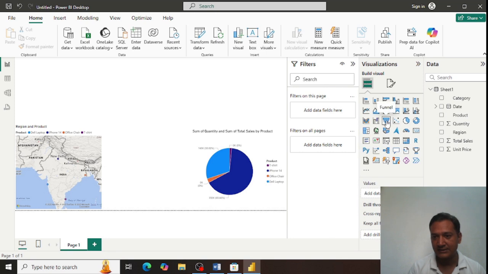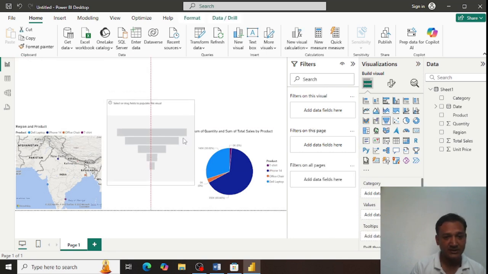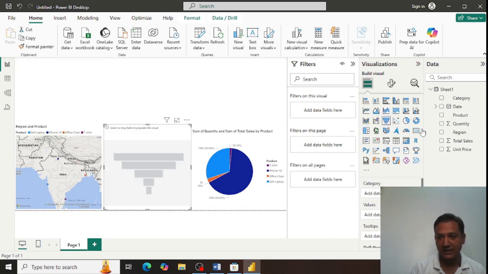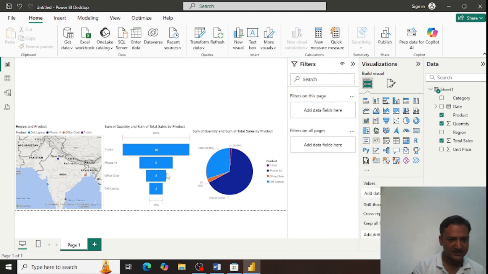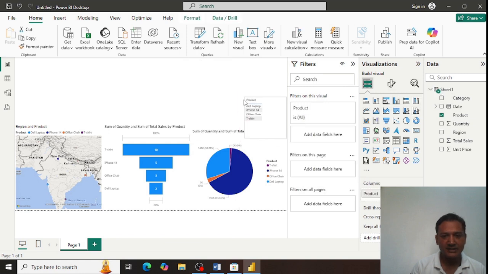Now you can add this funnel as well. You can add it here, and you can add data in this. I have added some items like this. So it has created a funnel for me. You can add other things as well. There are so many things you can add. You can specifically add any one of them, like category, date, and products. Simply drag and drop them here. You can add them like this, products. You can change their layout as well if you want.